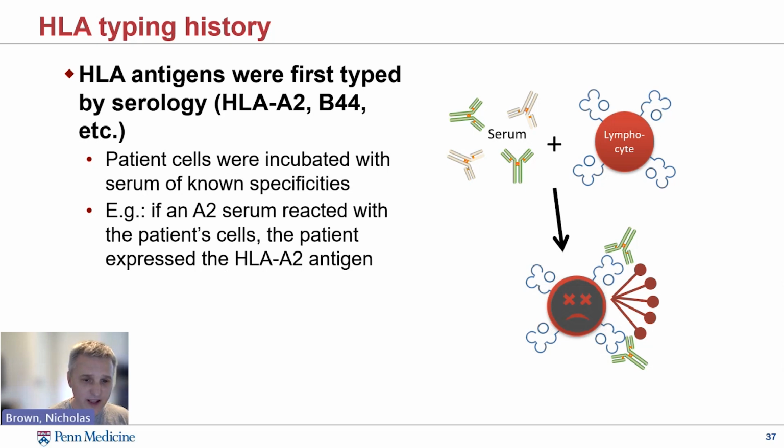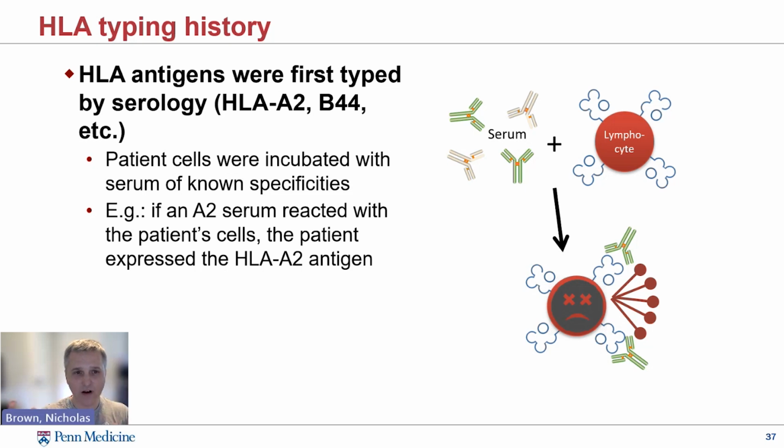And if any of those antibodies bound to the HLA molecule, we would wash everything else away and these antibodies would remain bound. We would then add exogenous rabbit complement. Complement is a part of the immune system that interacts with antibodies and that actually leads to killing of cells. And so the idea here is if you had these antibodies that were bound to the HLA molecule, they would what's called fix complement, and that complement would actually kill the cell there.